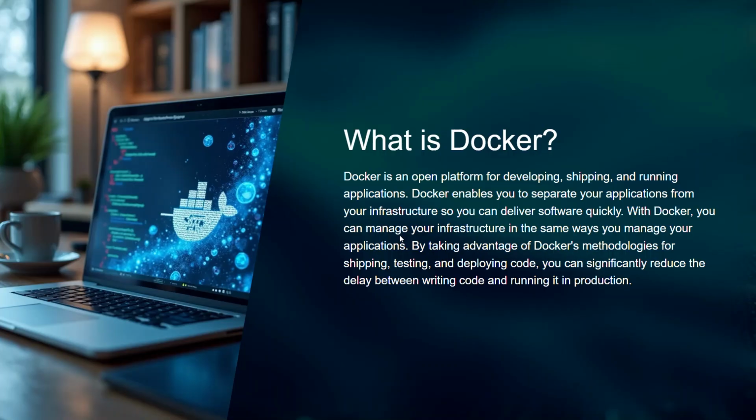So what is Docker? We already know Docker is an open platform for developing, shipping and running applications. Docker enables you to separate your application from your infrastructure so you can deliver software quickly. With Docker, you can manage your infrastructure in the same way as you manage your application. By taking advantage of Docker's methodologies for shipping, testing, and deploying code, you can significantly reduce the delay between writing code and running it in production.